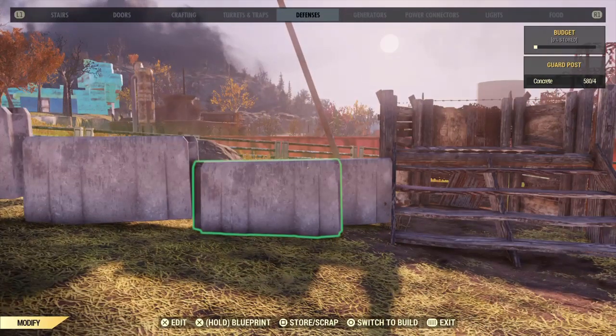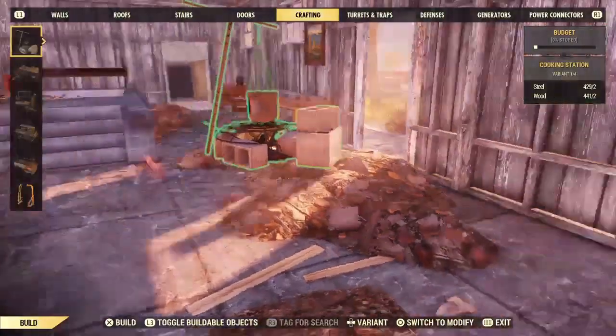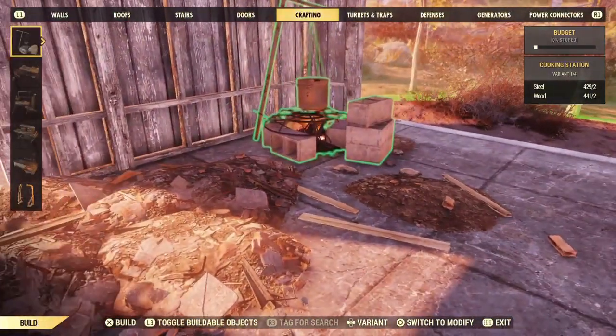But I also put those little concrete road dividers in there, because they were the only thing that would fit that distance, that would not look like they were sticking halfway in the air.